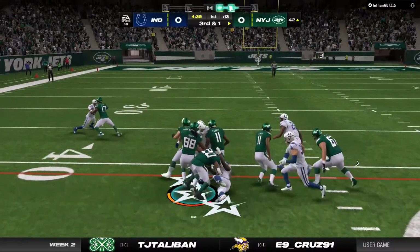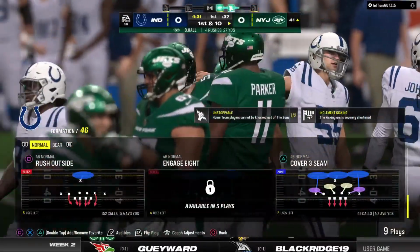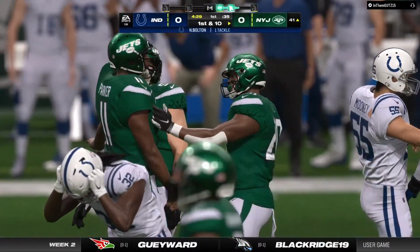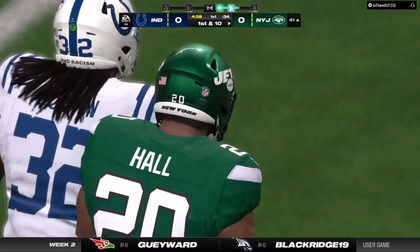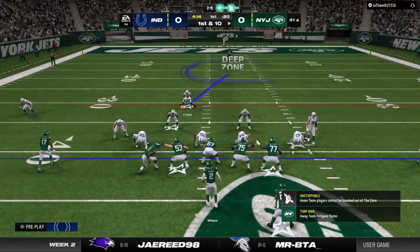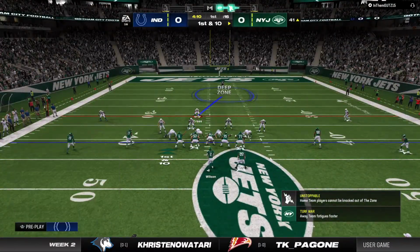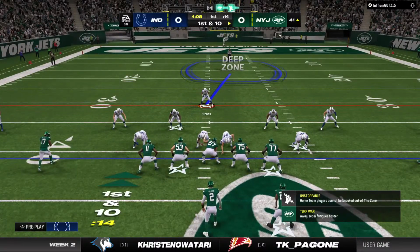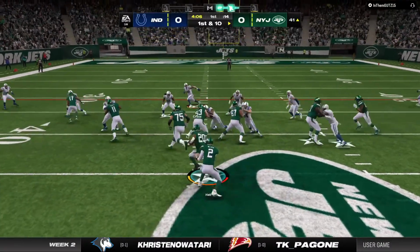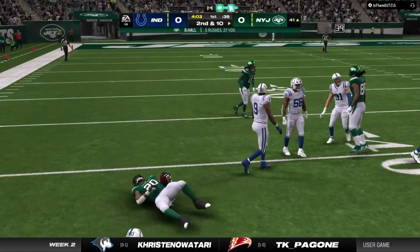They'll run with Hall. And the broken tackle helps lead to a 1st down gain. The Jets at 1-0 on the year following the win in Week 1, and they were able to get that road victory in the opener. Now they look to get to 2-0 in front of the home crowd. And look, any road win in the NFL, that's huge. But when you do it Week 1, that gets you pointed in the right direction and sends notice to the rest of the league that you mean business.